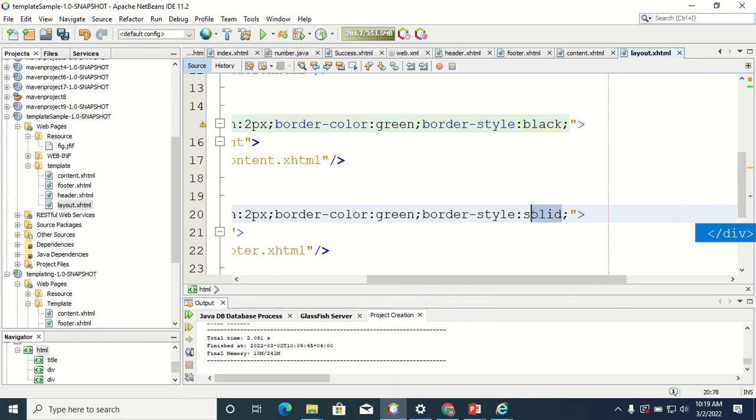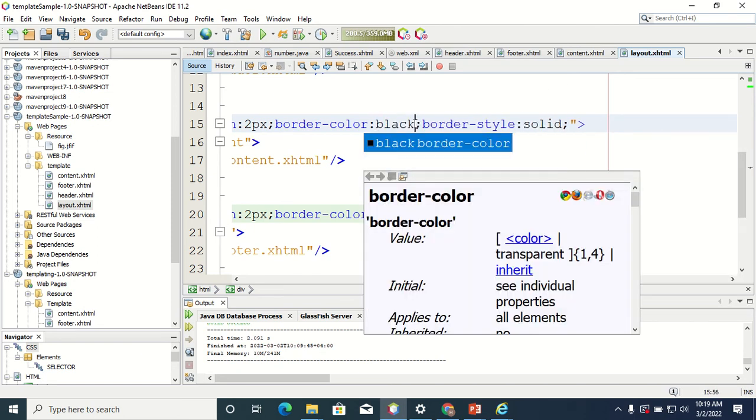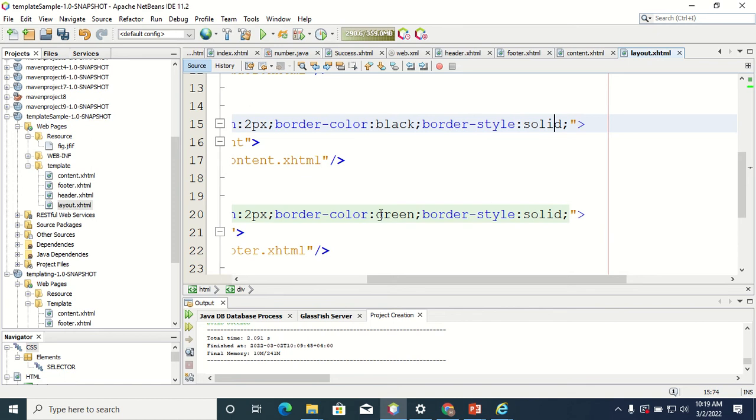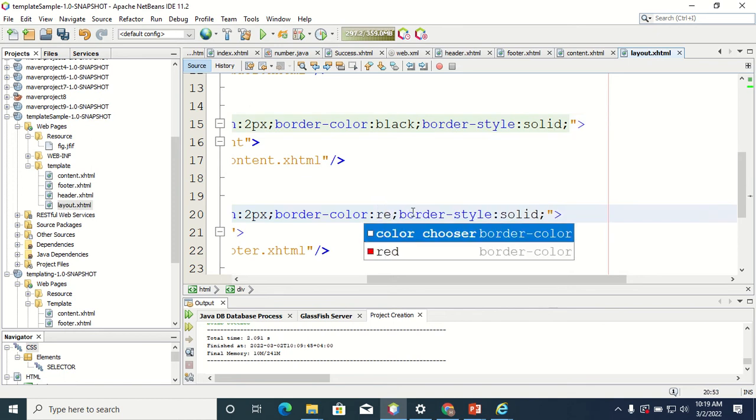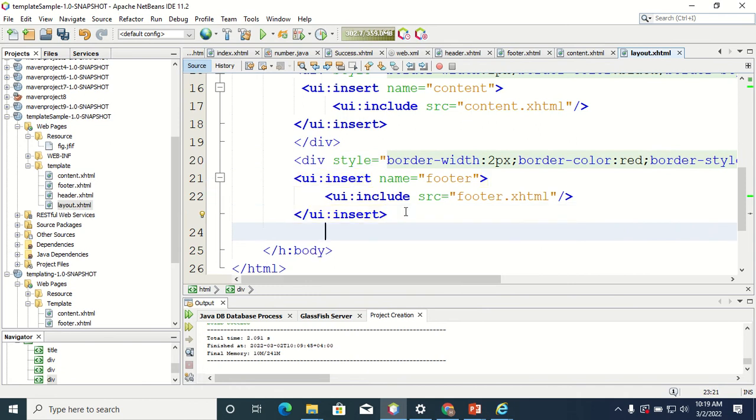The color I will change it to, I'm sorry, here it is solid. Here the color is black, and here the color is red. Done. So we finished creating the header, footer, content, and the layout.